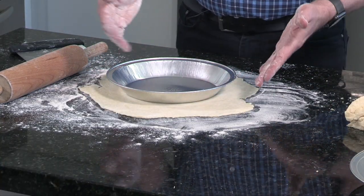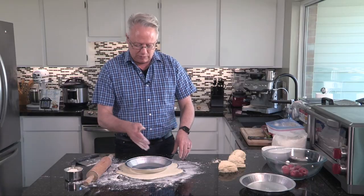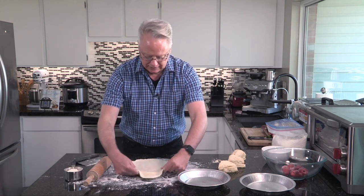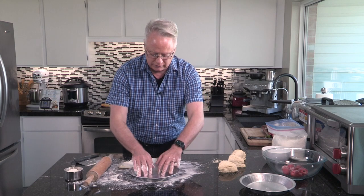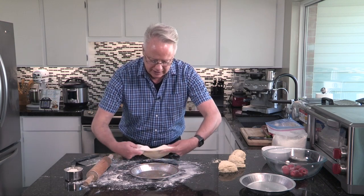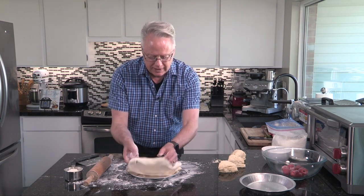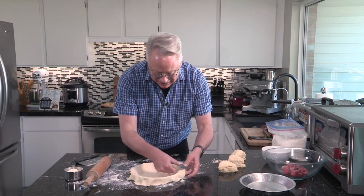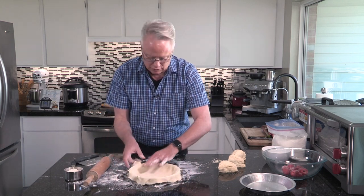So I'm eyeballing it, looking to say, okay, I think that's going to fill up my pie tin, both the bottom and coming up the sides. So just take it, lift it up, fold it over on itself, bring your pie tin over, and then very carefully lift that up, lay it halfway over, and then flip that right over so that it fills up that pie tin. Now, I've done that a few times, so don't panic if your first time doesn't go perfectly.